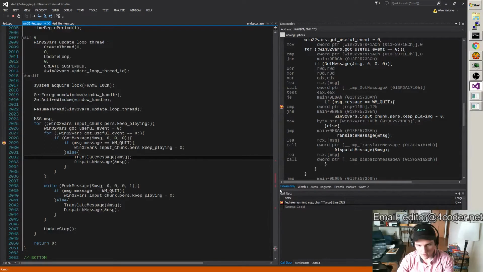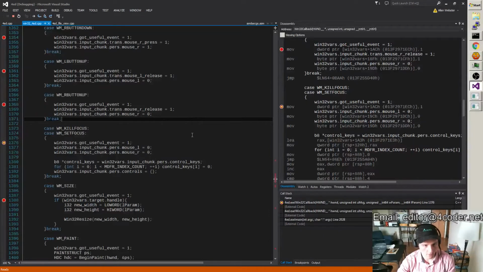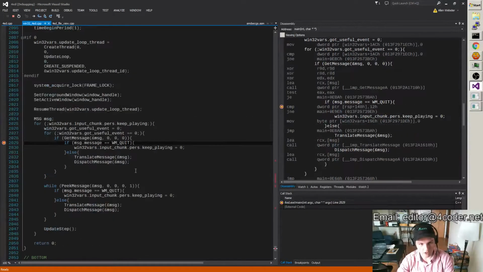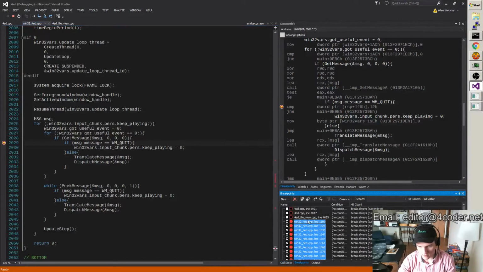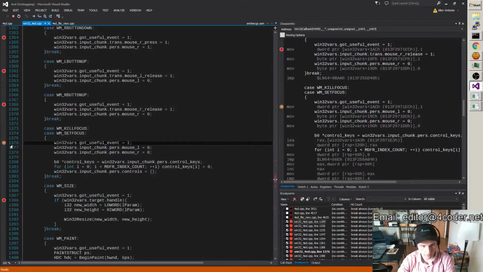So the reason I keep getting set focus and kill focus is because of the debugger. It'll set the focus as soon as I want to keep the focus on here, but now it's doing it again. There's no way to keep it from changing the focus back to the original window while I'm in debug mode, if I'm using breakpoints, so that's no good. Let me just try and not break on set focus, kill focus then.